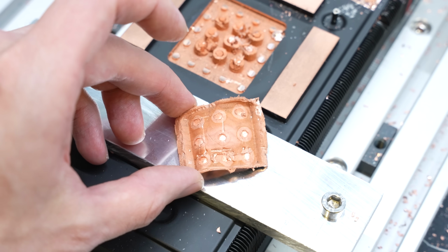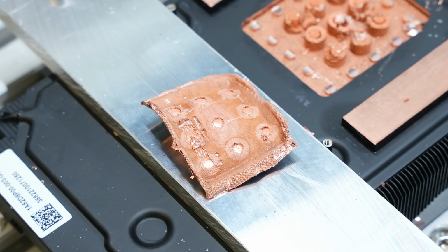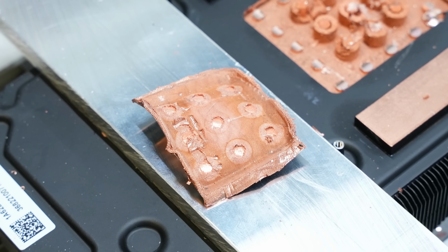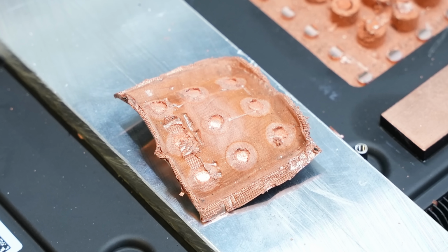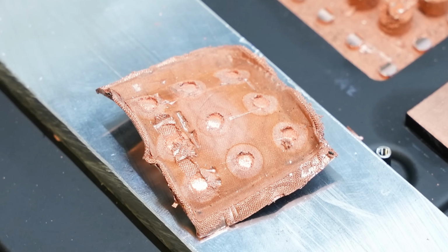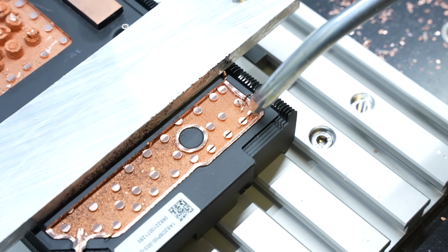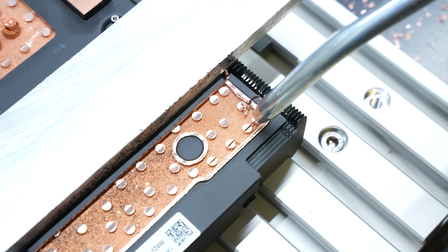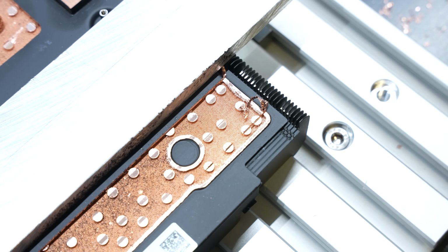Inspecting this piece further, we can see again there is some mesh or net involved. There are two stacked ones: the one on the bottom seems to be the same as we saw before, and on top there seems to be one that's a little bit finer. Then we decided to mill off additional parts on the bottom and top of the vapor chamber just to see if we can spot anything unusual. The small black pieces you can find in there should be residues from the milling process. I don't think they were in there before.